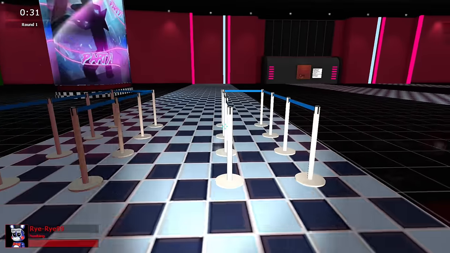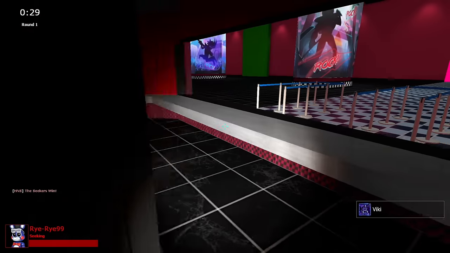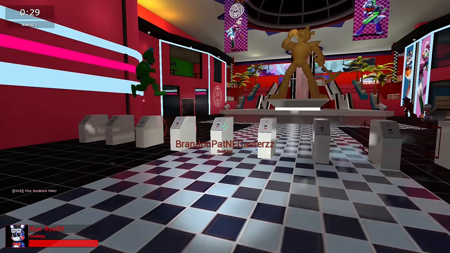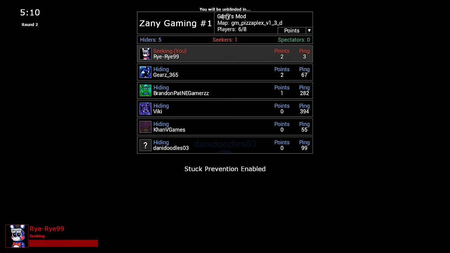Oh, there you are. Okay. Where was he? He's in the vent for the Lost and Found vent. Oh, he's in the Lost and Found vent. Where you get up? Where you escape from? Bro, where you escape from Vanny?